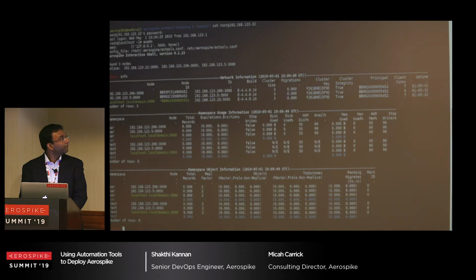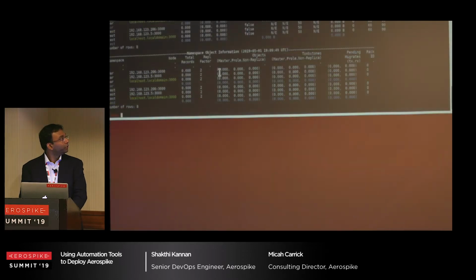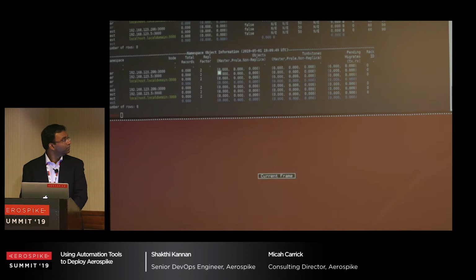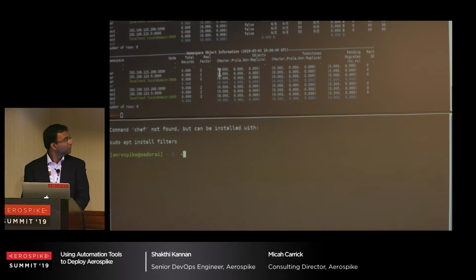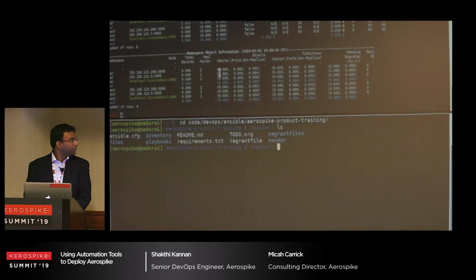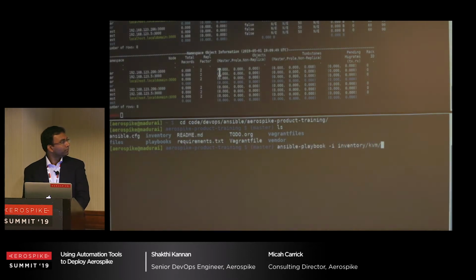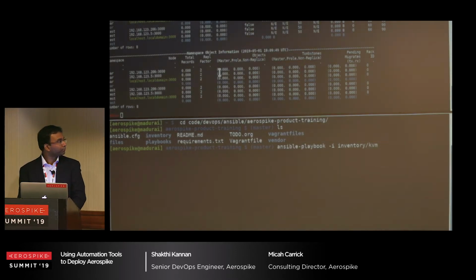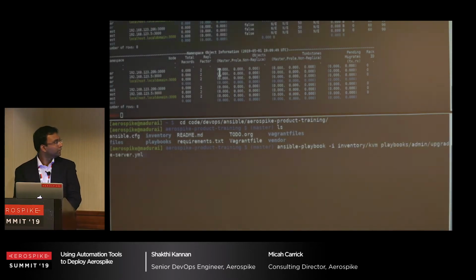So let me break this into 2. Here I have the KVM inventory. I'll show you these files after this demo. And then I have an upgrade server script.